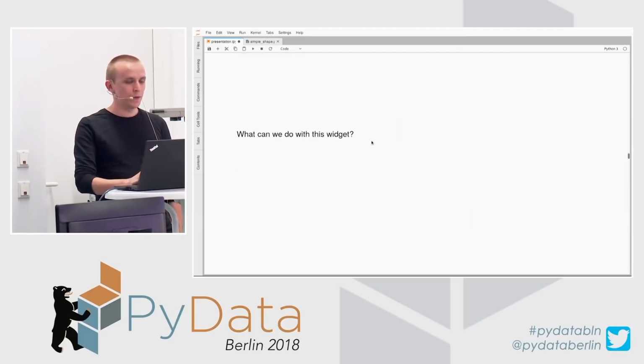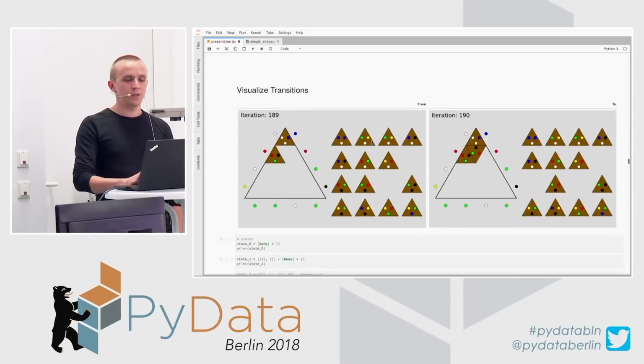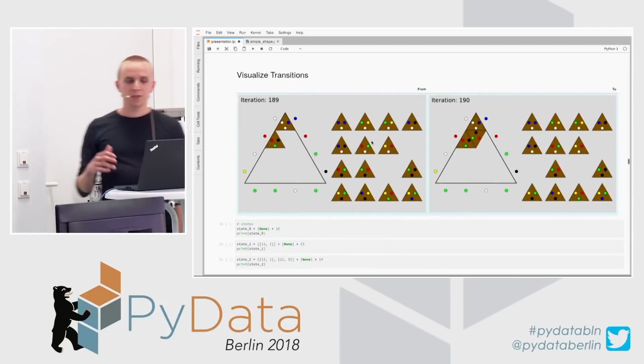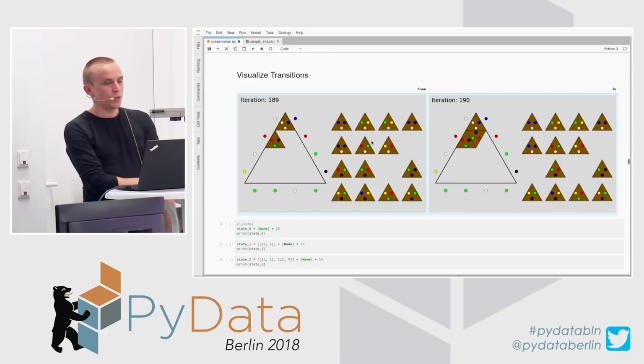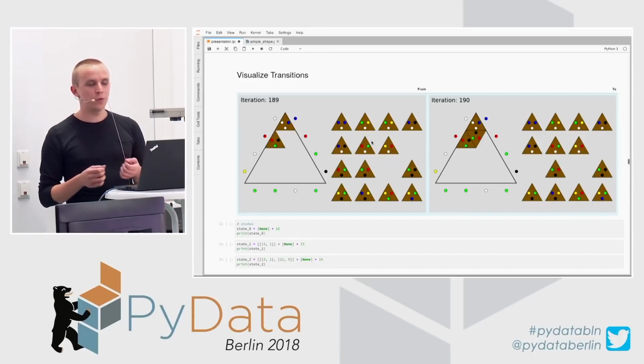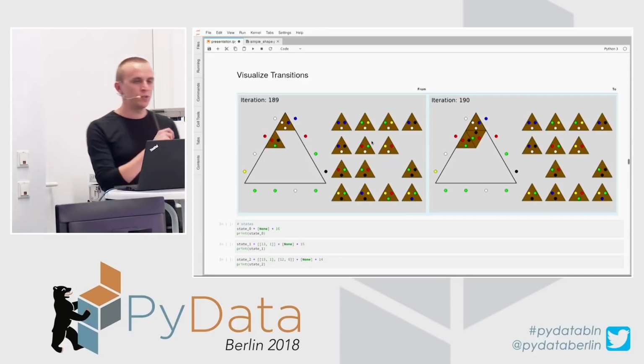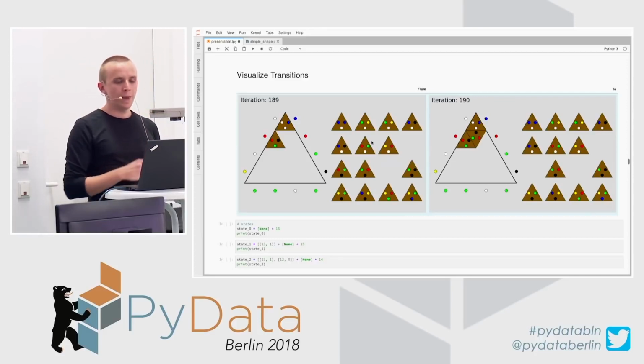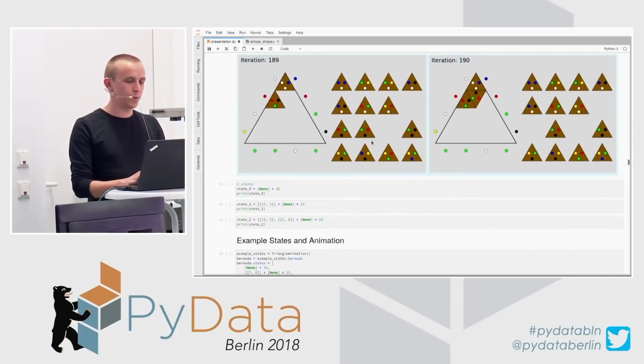All right. So what can we do with this widget? The idea is to also be able to visualize animations, so be able to visualize transitions between states. Like we will start playing with a toy in real life, we start placing triangles, and we will add a new one. But it would be cool if we could see those triangles moving around and see what's happening under the hood when we start solving such a problem.